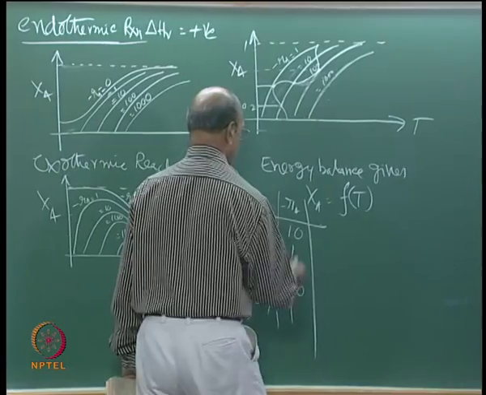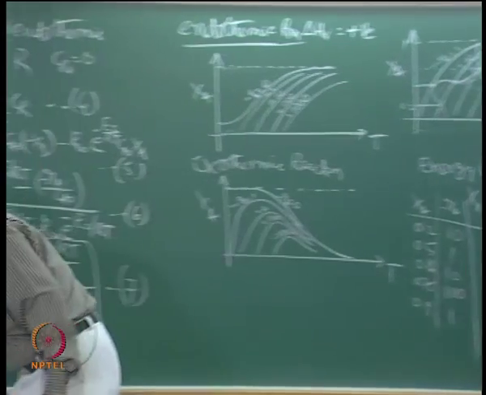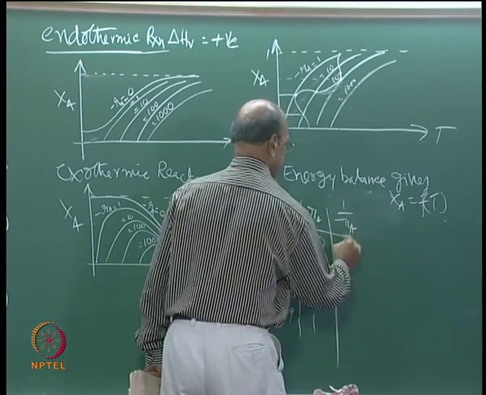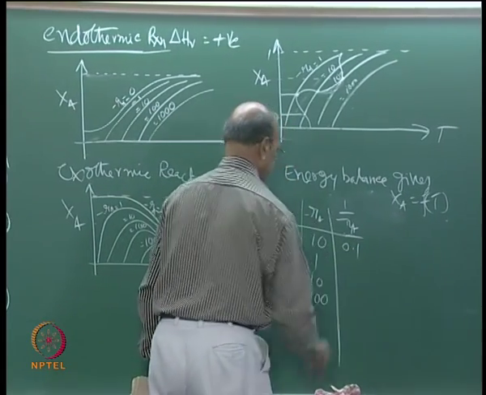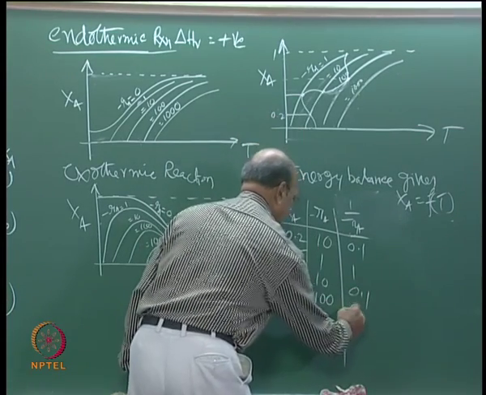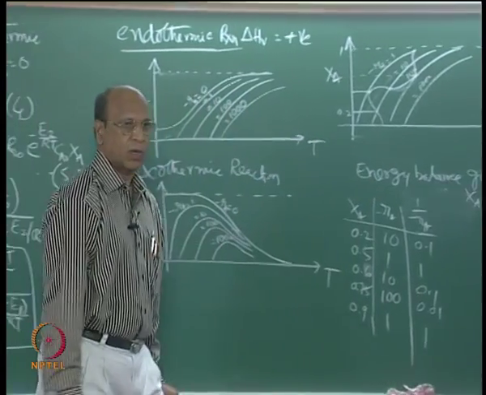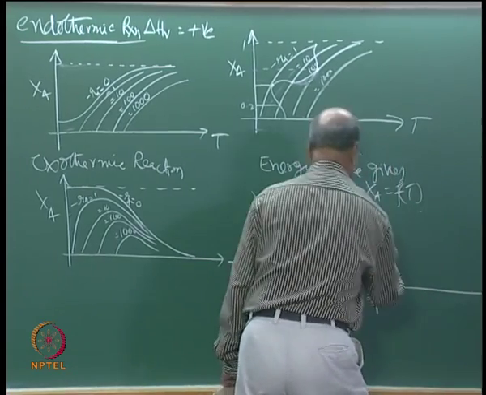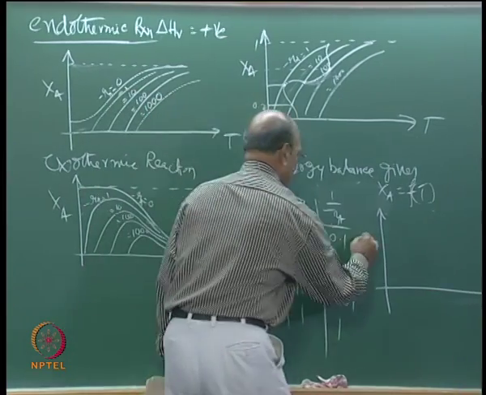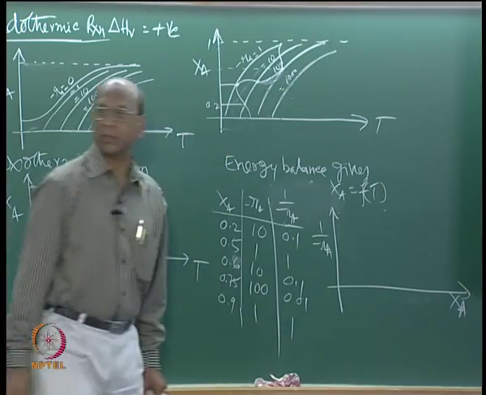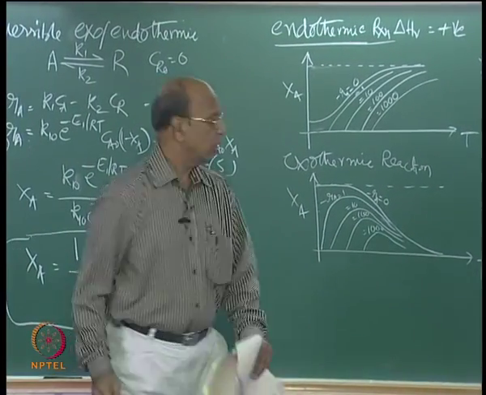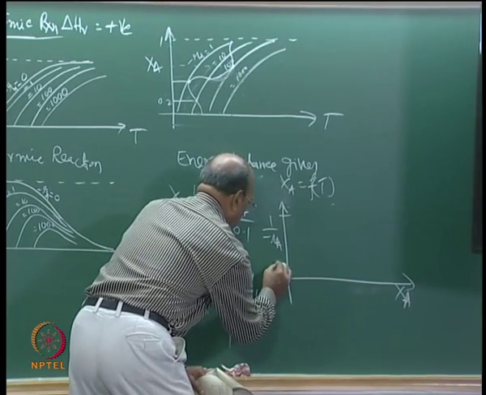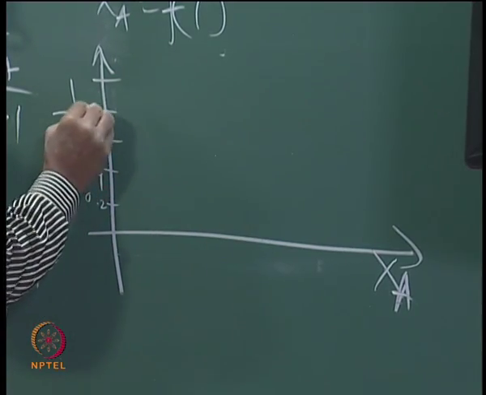So, now I will remove this one function. This is 1 by minus Ra. So, I simply plot: this is 1, this is 0.1, this is 0.01, and this is 1. How do I plot that? Savita, what you asked yesterday, I just want to give this one, that is why I have drawn that crazy line. So now I can plot 1 by minus Ra versus XA. I have that information, right? It is a plug flow reactor. So it starts with minus Ra equal to 0.1 somewhere here. What is the maximum value? 1. So the axis may be 0.2, 0.4, 0.6, 0.8, and then 1.